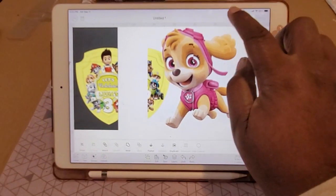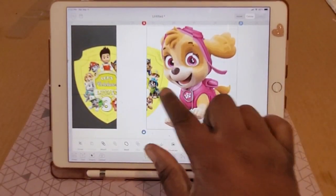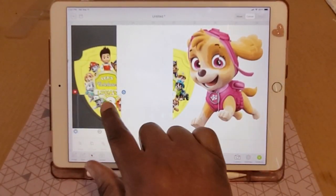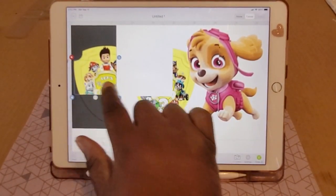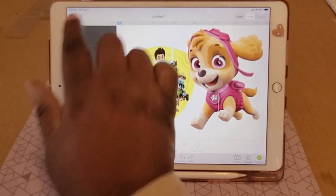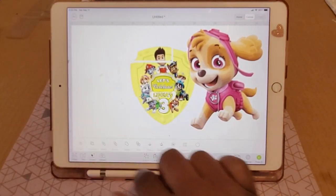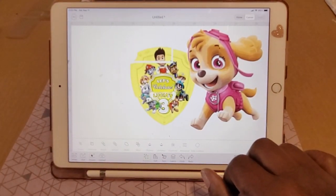And I'm going to delete. Sorry about hitting the camera. I'm going to delete all those. And I'm going to move this over some. And I'm going to grab these pieces. Hopefully that glitch is not going to affect me when it's time to do my prints.